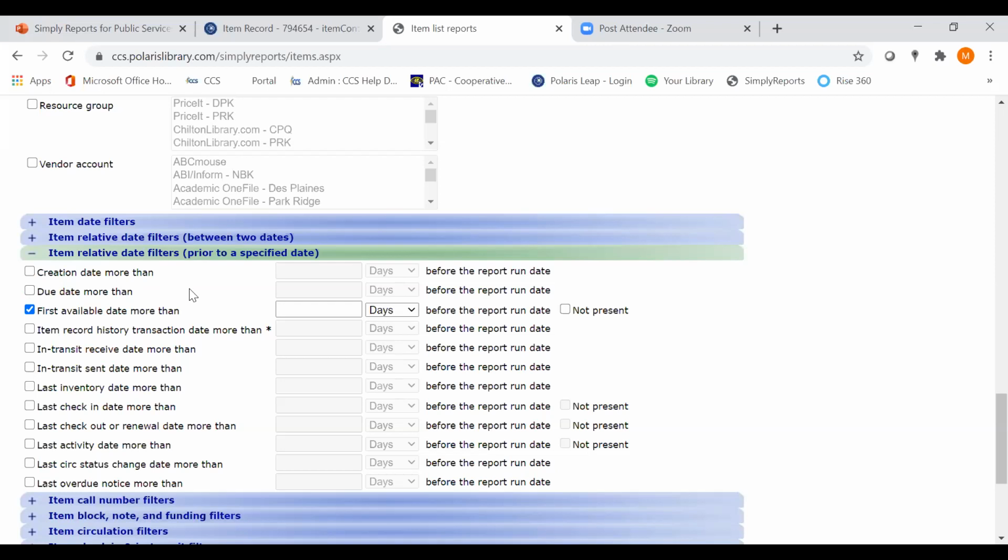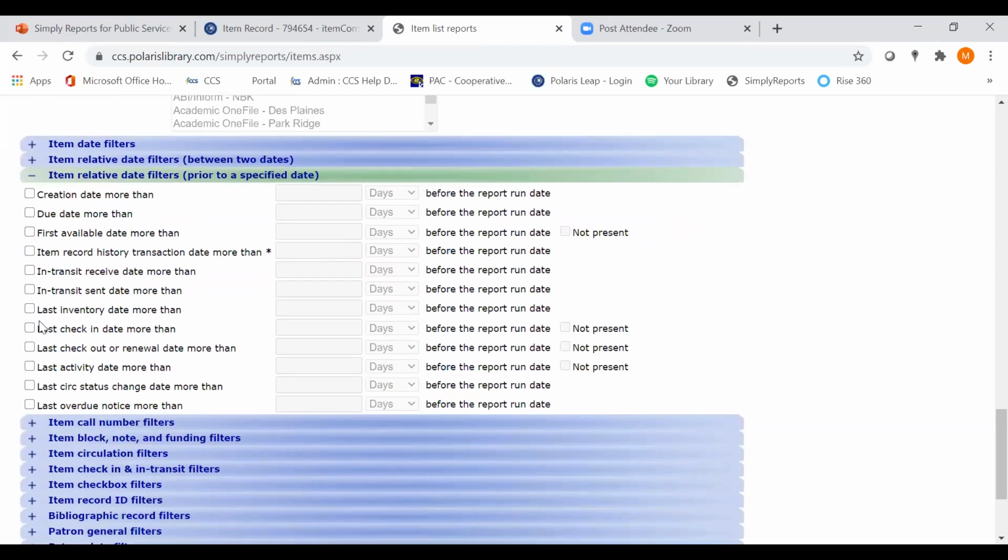Another way you can filter your results is by using one of, I'm going to deselect first available date, using one of these last dates. So we've got like last inventory, last check-in, last checkout. Some of these are going to reflect a specific action. And these will be options like the last checkout or renewal date or the last check-in date.